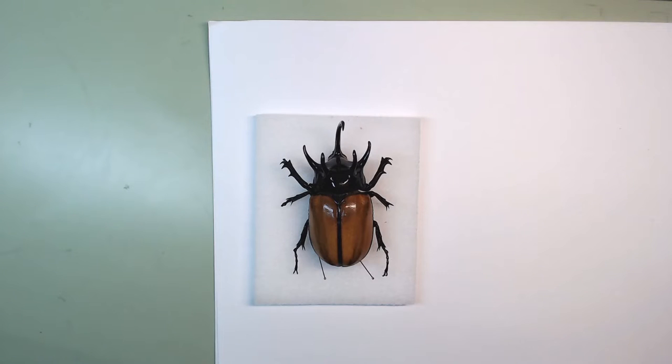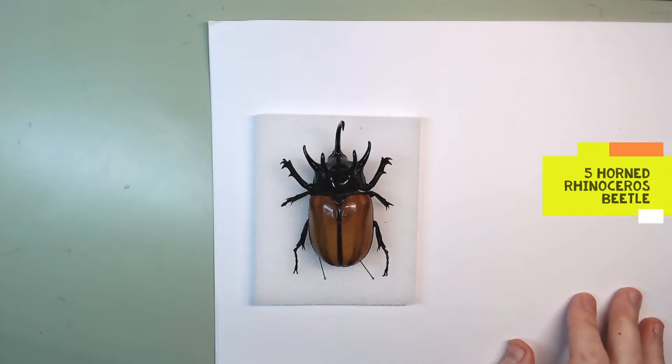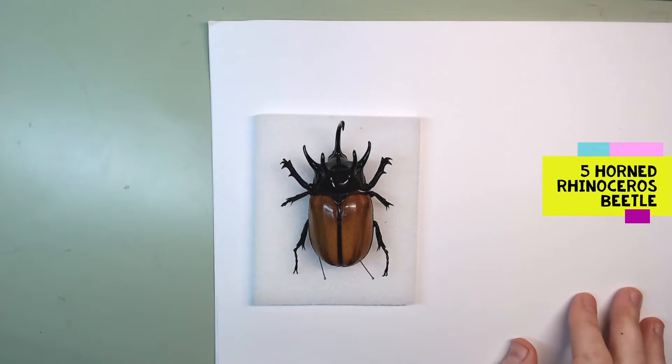So welcome to Curiosity, Creativity and Beyond. Today we're going to learn how to draw this amazing beetle. This is a five-horned rhinoceros beetle.